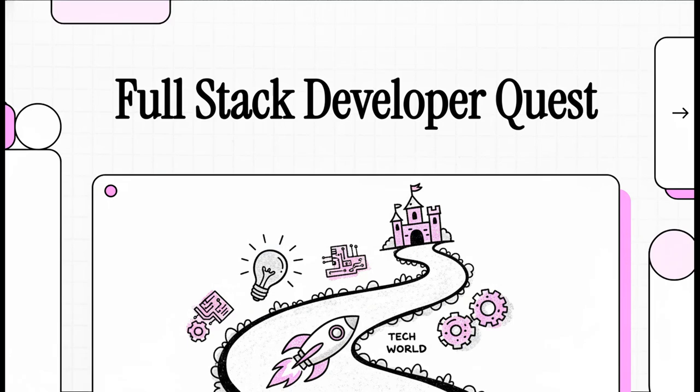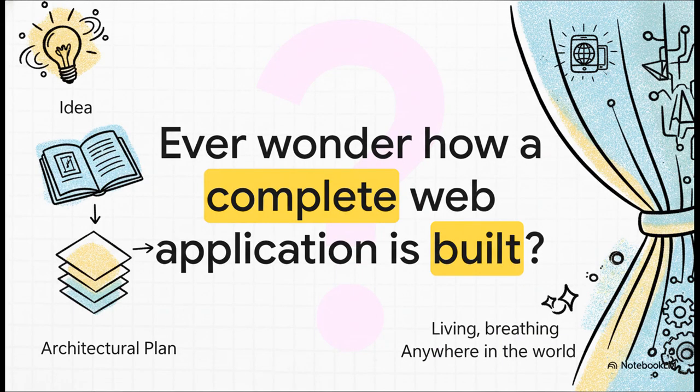Hey everyone, and welcome. Today, we're going to dive headfirst into what is honestly one of the most exciting quests in the tech world, becoming a full stack developer. And we're going to break it all down into a clear, step-by-step roadmap for you. I mean, it really does feel like magic, doesn't it? You have this idea in your head, and somehow it turns into a living, breathing application that people can use anywhere in the world. Well, today we're going to pull back the curtain on all that. You'll see it's less about magic spells and way more about having a really solid architectural plan.